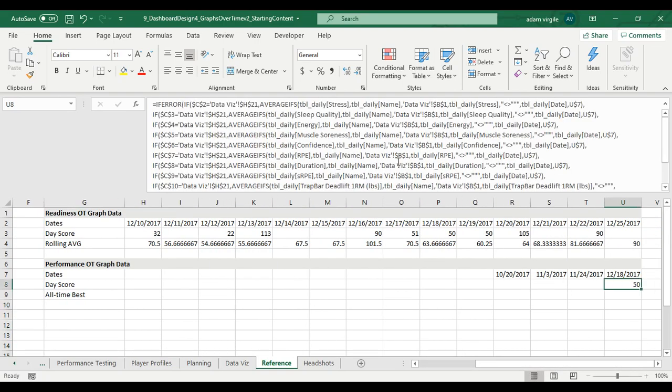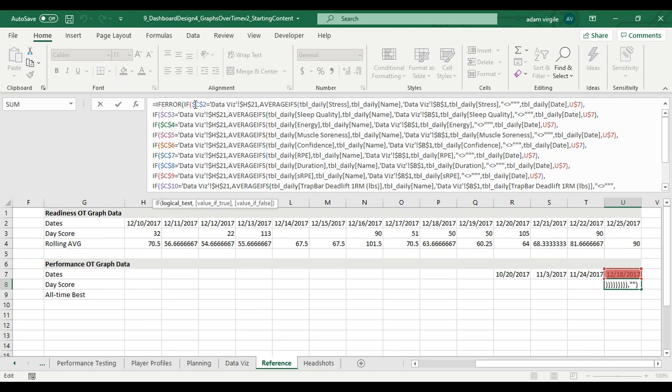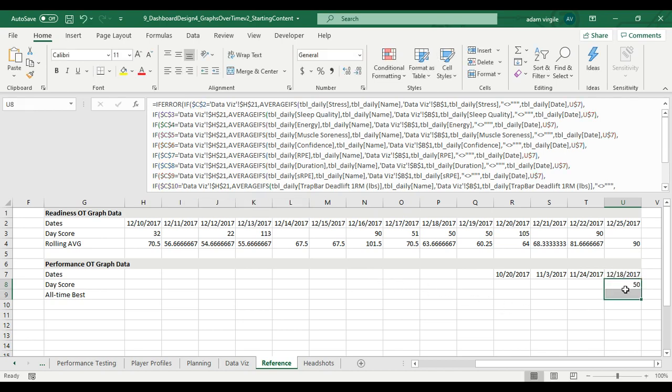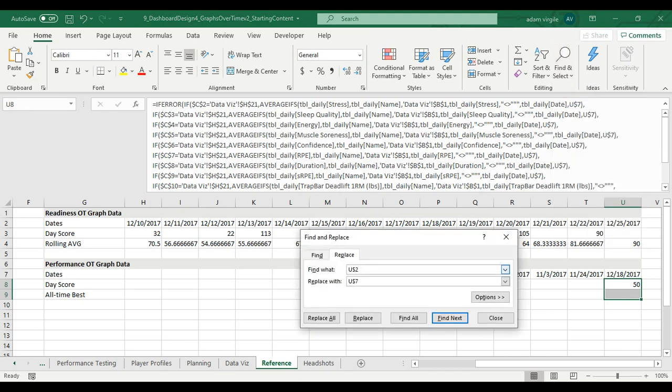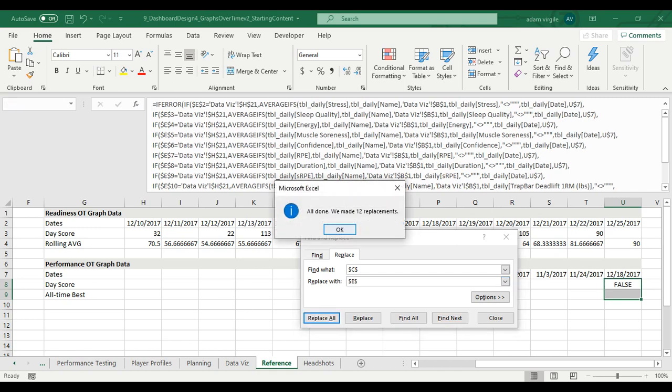And I'll show you that in a second. But we can just do another find replace with $C$ with $E$. Try that. Find replace $C$ with $E$. I'm gonna replace that.